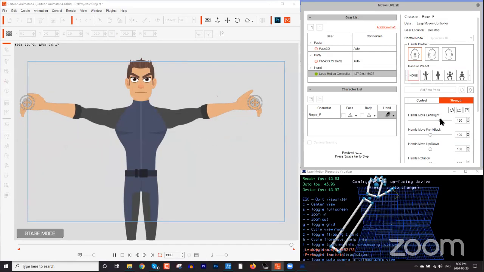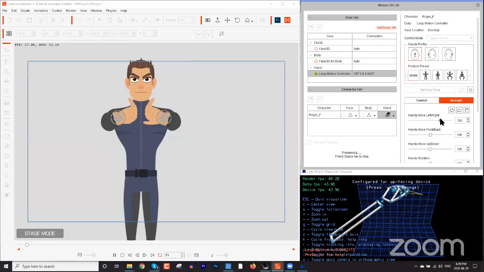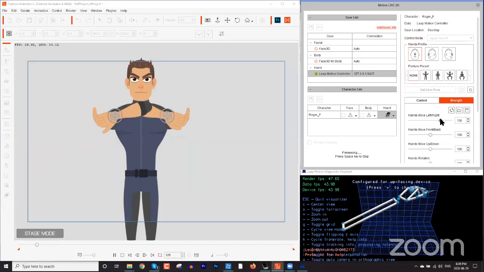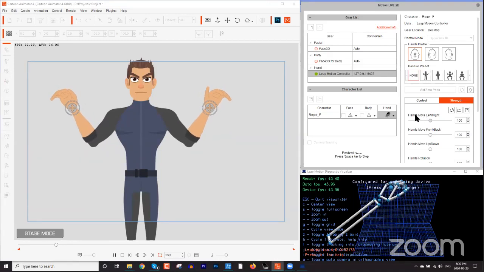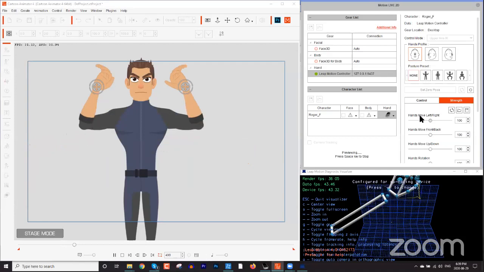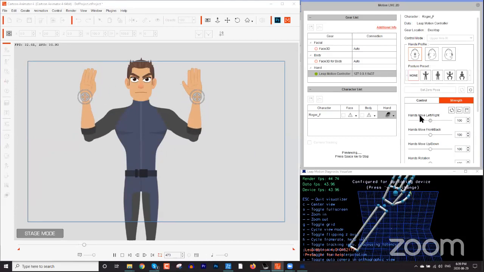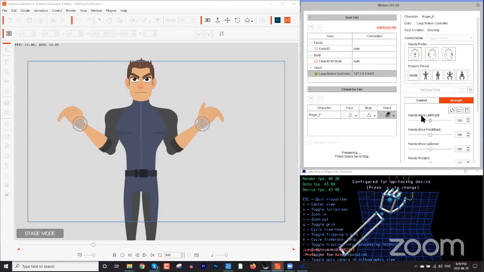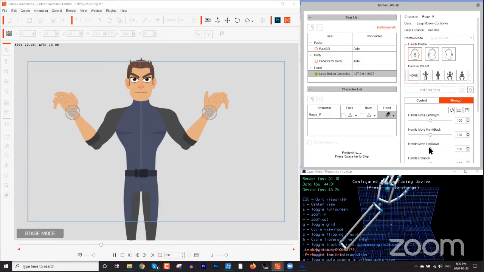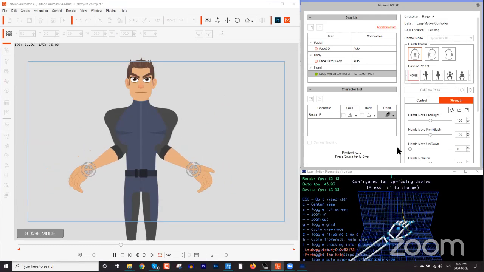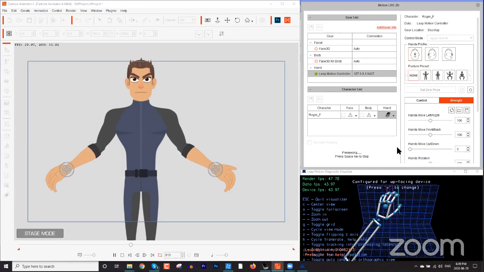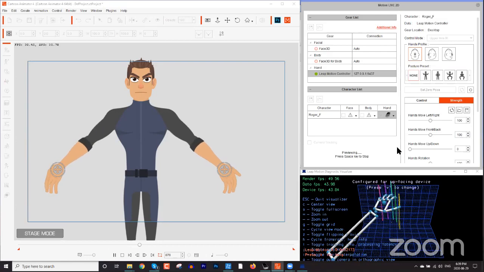If we take it like this, then you can make it really, really strong. Whoa, okay, that's too strong. You can just double click the text, like hand moving left, right, and it'll take it back to the 100 value default, okay? All right, cool. You can also do hand moving up and down. If you don't want hand moving up and down very much, then do this. So now it'll only move from side to side. Even if I move my hand up and down, it won't move up and down, okay?